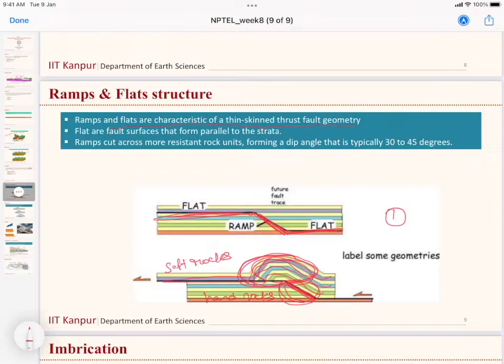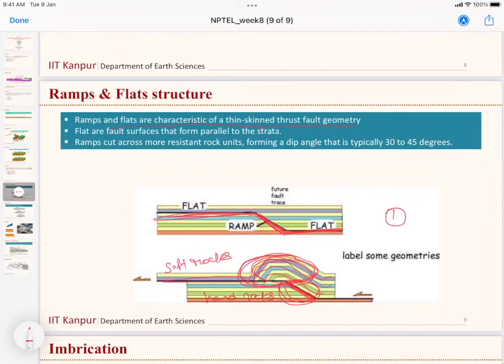It is a thrust fault or the oblique fault? Yeah. Thrust faults come under the category of reverse faults, but here the dip angle is less than 30 degrees. So these kinds of faults we call a thrust fault.